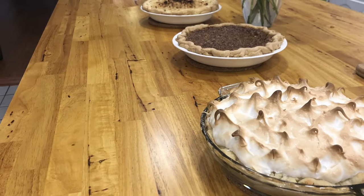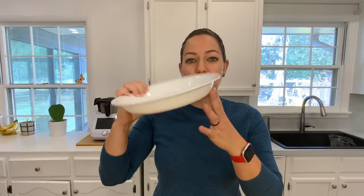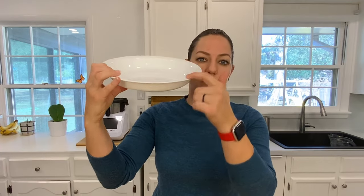I wanted to quickly go over a couple of different pie pan options. They sell a six-inch Anchor very small pie pan, which I really like for one person. A standard pie pan is nine inches but I feel like that's too small — nine and a half to ten is always the better size. My favorite pie pan is this Corel 10-inch: super plain, super simple, looks very classic, works well, and has a really nice flat spot for your crust to sit on.